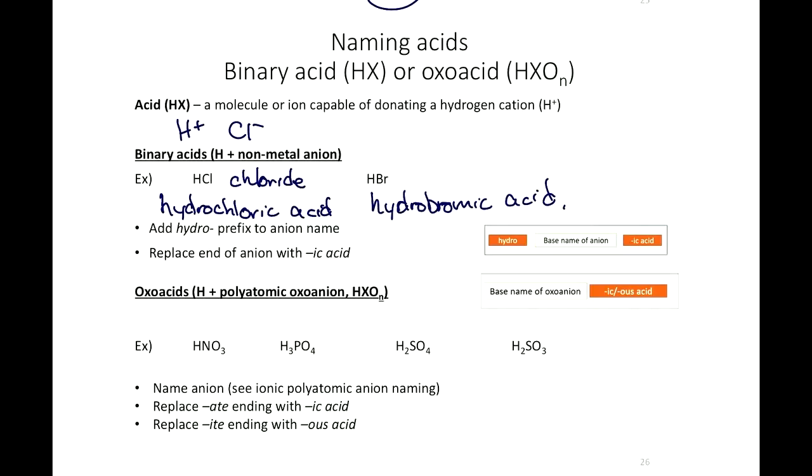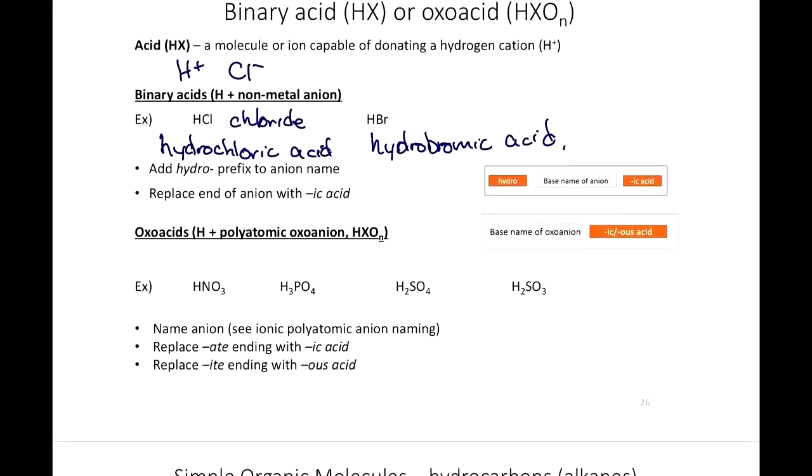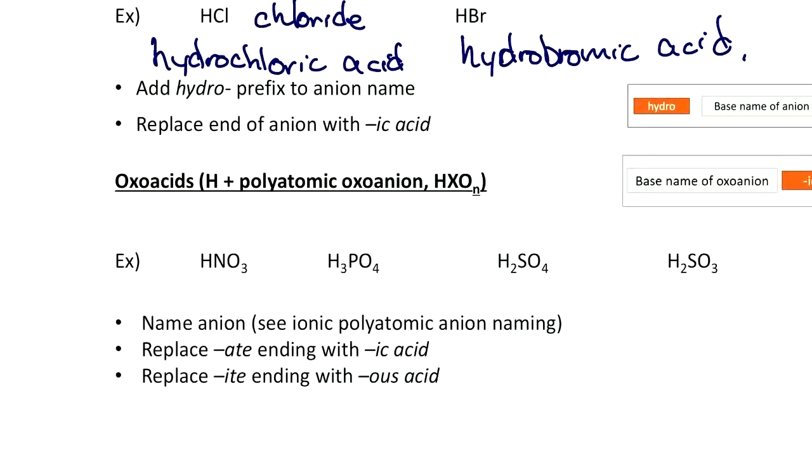And that's different from oxoacids, because these oxoacids have a bunch of atoms in there: hydrogens, a nonmetal, and oxygens. These have really short names, where for these oxyacids, the rule is if there's an ate on the ion, you just replace it with ic acid. But if the anion has an ite ending, then you end it with ous acid. So HNO3 comes from nitrate. The nitrate is attached to it. So the name of this acid is nitric acid, and that's it.